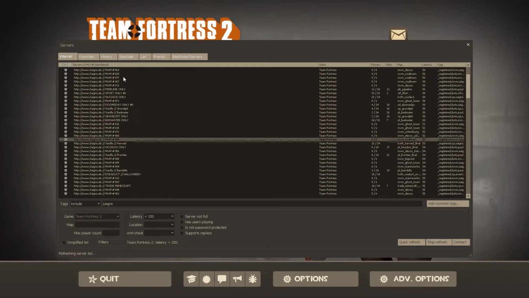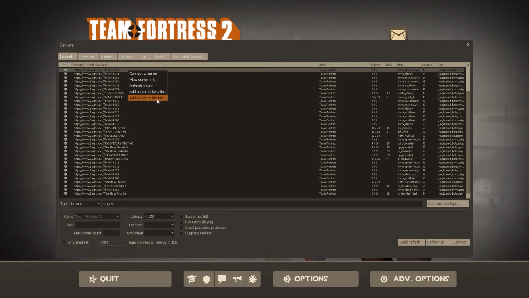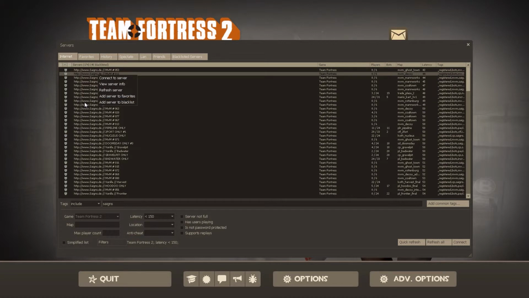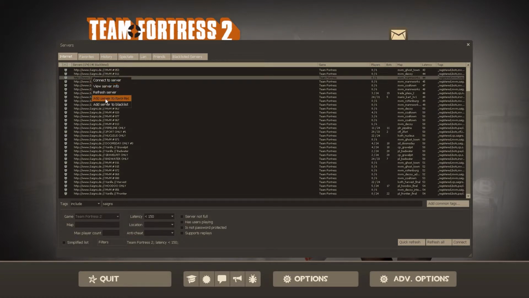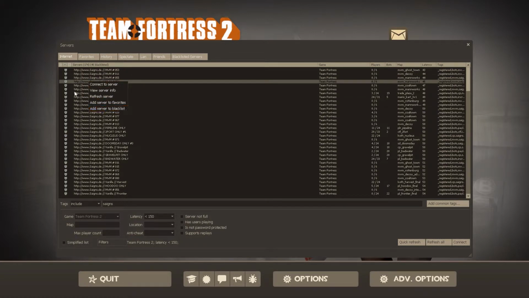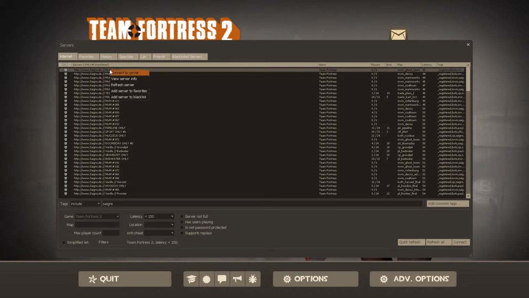It's a little bit pay to win, and I prefer not seeing that in TF2, because the major important thing for me in TF2 is that it's very balanced, and on those servers it's really not. So personally, I don't really like those servers, and I try to avoid them if I can. Of course, we're not going to select every single one of them and add them to blacklist one by one. It's right click to blacklist, by the way, but you can also add them to favorites if you want to.